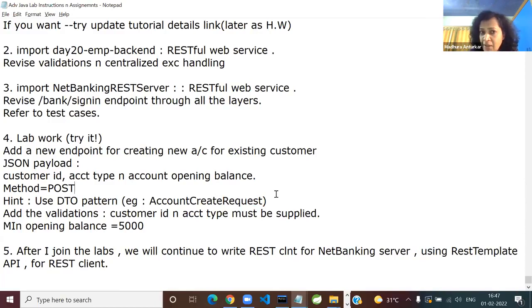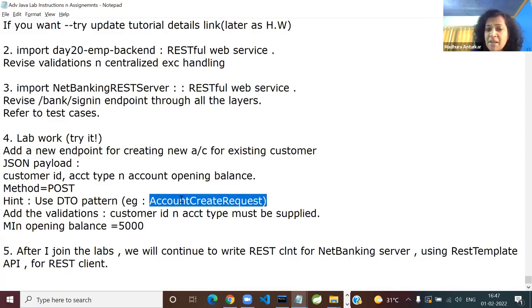So it is nothing but a plain old Java object. But when you say POJO as an entity, that represents a database table. So tell me, are you going to have any database table for an account create request? Of course not. It is just going to represent the data which is going to be received as a REST request.